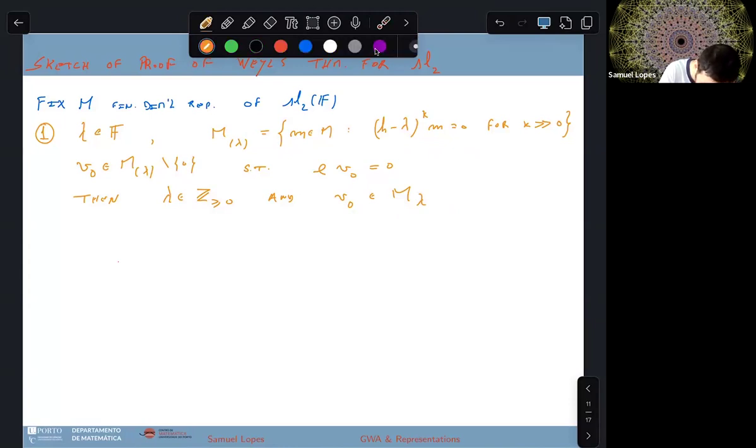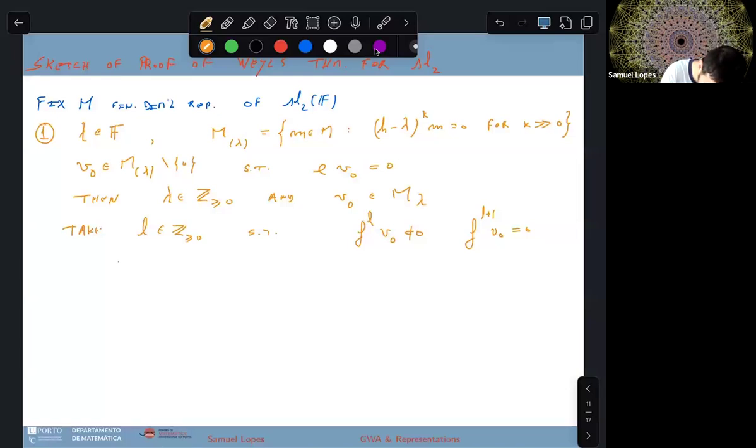So again, we can take L such that if I act on V0 L times with F, this is still non-zero, but when I act one more time, this is 0. Okay, this is the same argument as before. Because the module is finite dimensional, I'm guaranteed that there exists an integer L with this property.